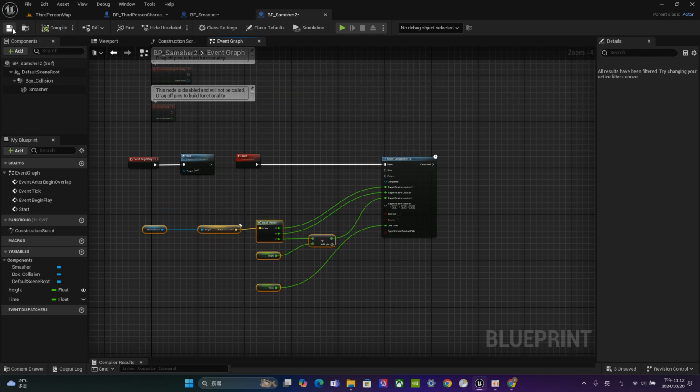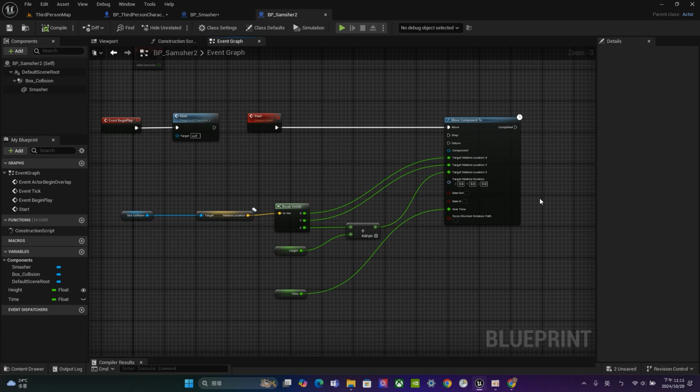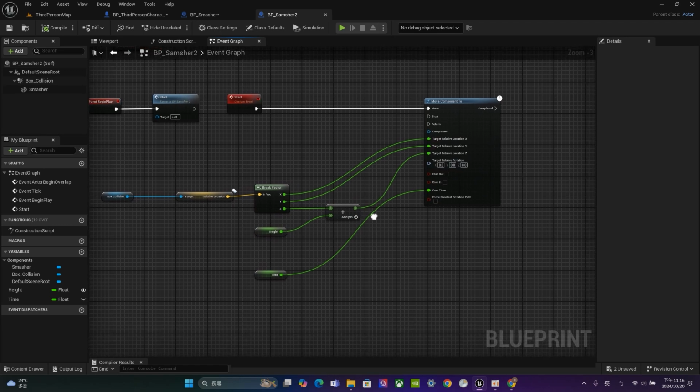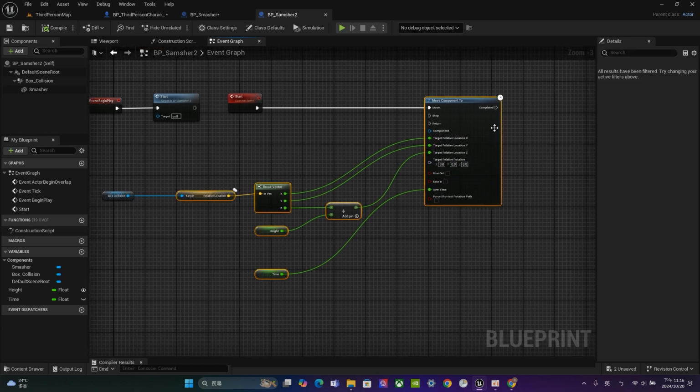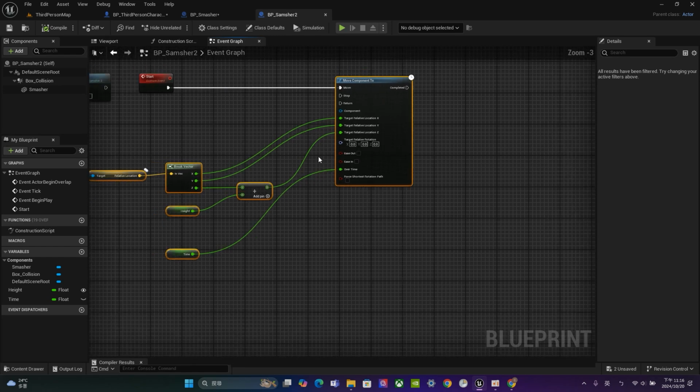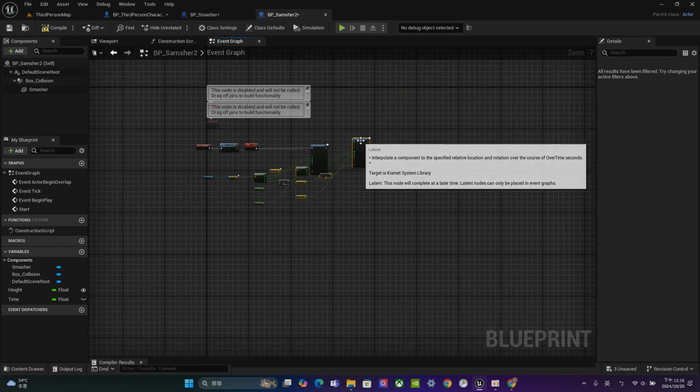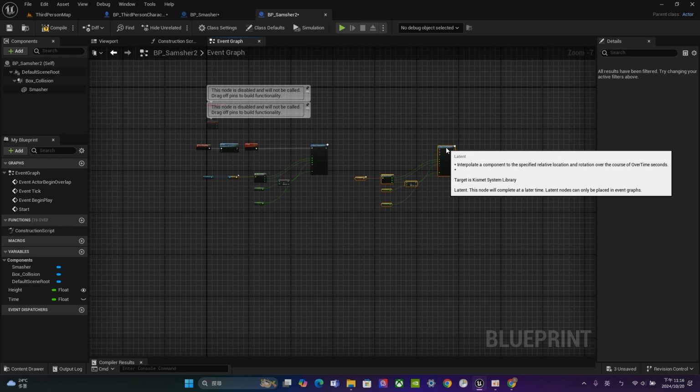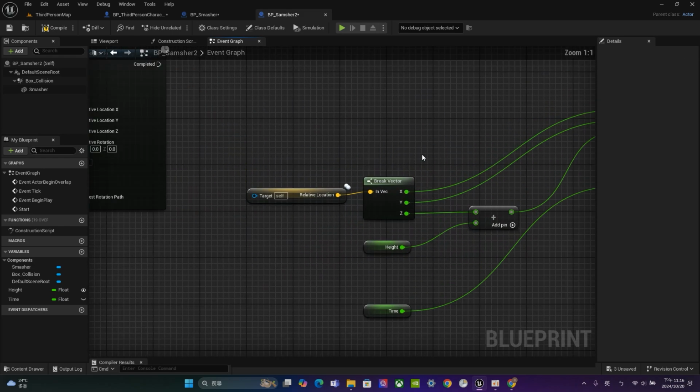Let's save and compile. For the falling part, it's pretty much the same. We can just directly copy everything we have here, Ctrl C and Ctrl V, copy all of them. But for this part, it will be falling down.